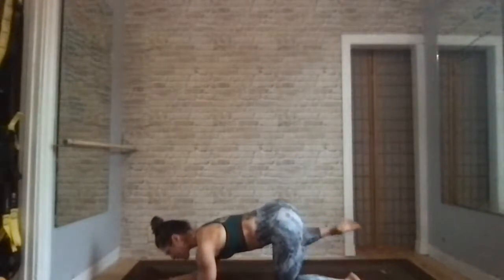Tailbone directly pointing behind you. Don't let the tailbone shift side to side. The left glute is actively working to keep your right hip in alignment with the left hip. Keep going. Use your forearms to help open up your chest so you're not sinking down. Last 3, 2, 1. Woo, I felt that.